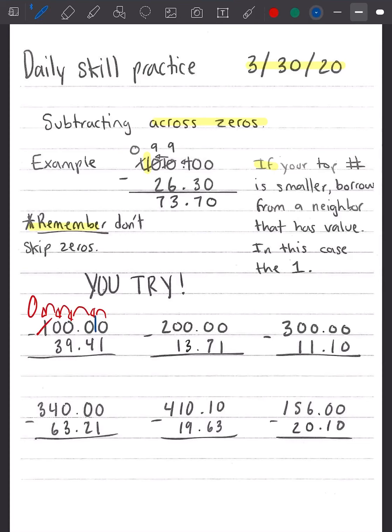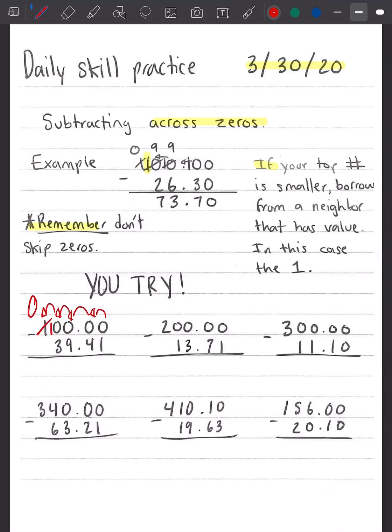And say 10 minus 1 is 9. Well, yeah, 10 minus 1 is 9. But what happened to all these zeros right here? Are we just going to ignore them? We can't. And that's what I mean by don't skip zeros, guys. You have to go through each single neighbor, okay? So this is what I mean. Since I borrowed from the 1, his neighbor turns into a 10. Now, do I need a 10 there right now? Do I need to do 10 minus 3?